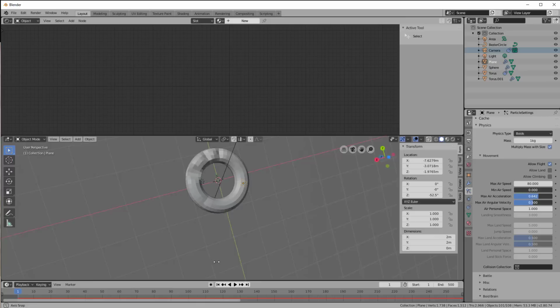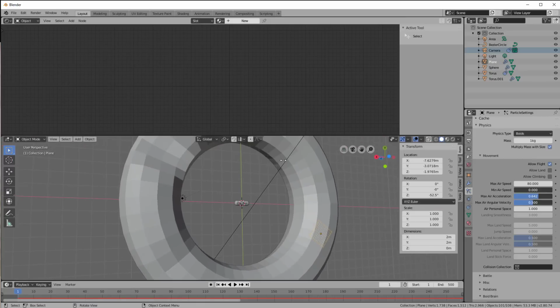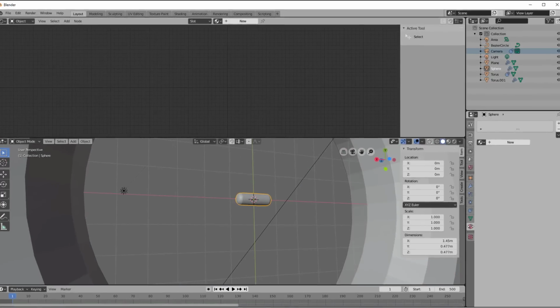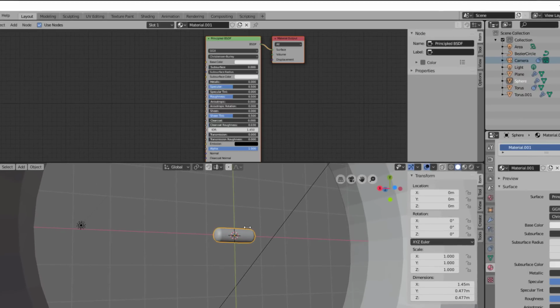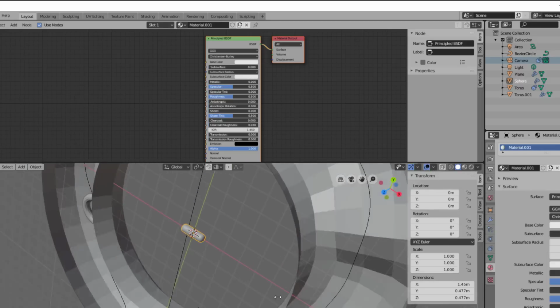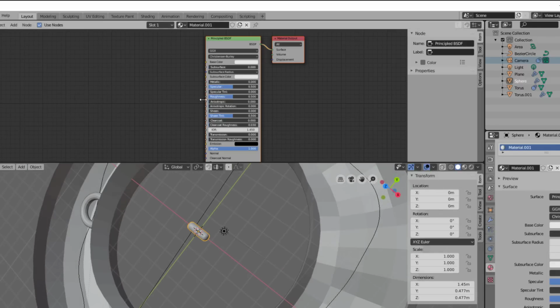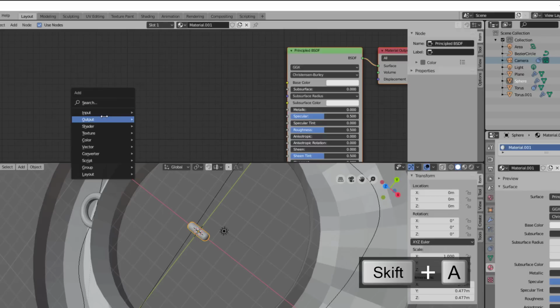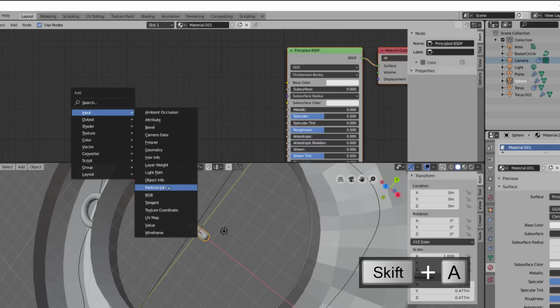If we go up here, you can see we have the little sprinkle here. So I now select new here. Now this will be the particles, so we will work with particles here. I just press Shift A, input particle info.